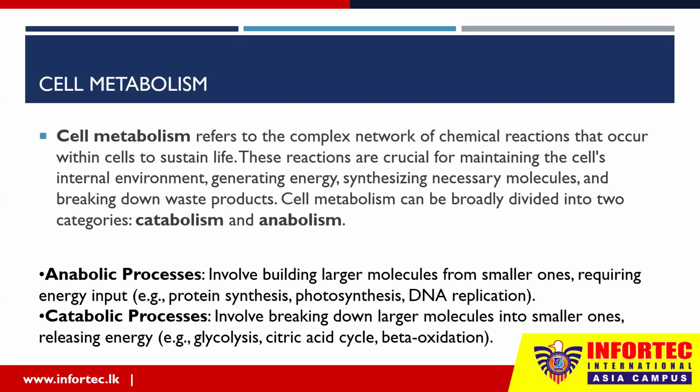This cell metabolism is something that we have discussed earlier as well. In the previous lecture, we discussed what metabolism means. Metabolism is the combination of anabolism and catabolism. Anabolism means making up, like small components gathering together to make a huge structure. We call it the anabolic process. Building larger molecules from smaller ones is called the anabolic process.